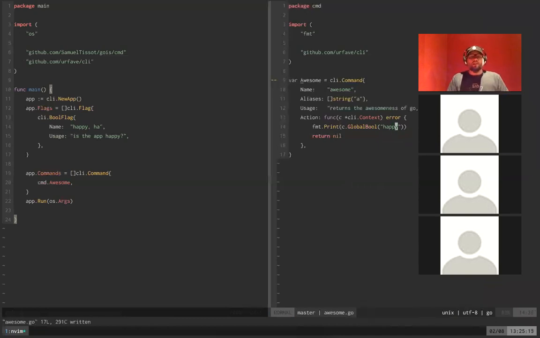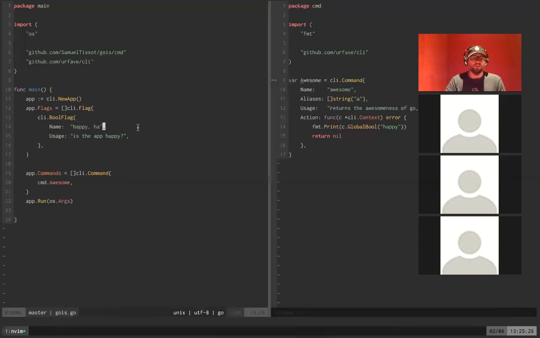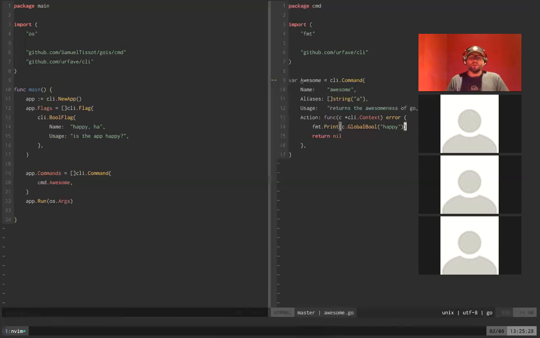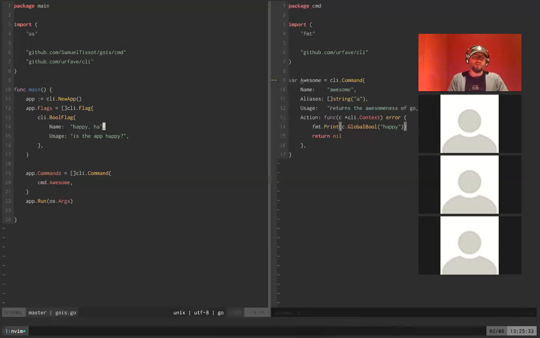Basically, you pass in the name and not the alias, I don't know if the alias actually works. I've always passed in the full name of the flag. Actually, I've never tried any other way, but maybe it works if we just pass the short form. I don't know. You can actually have a more explicit name here. If you don't declare it, it uses the name of the command.